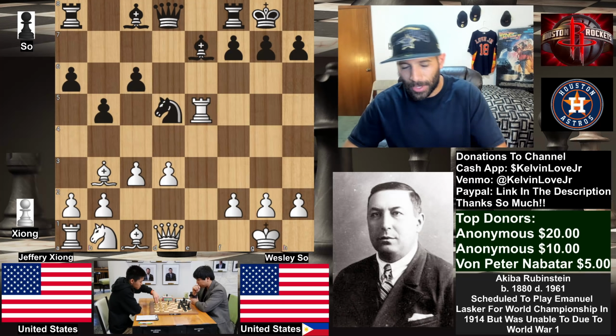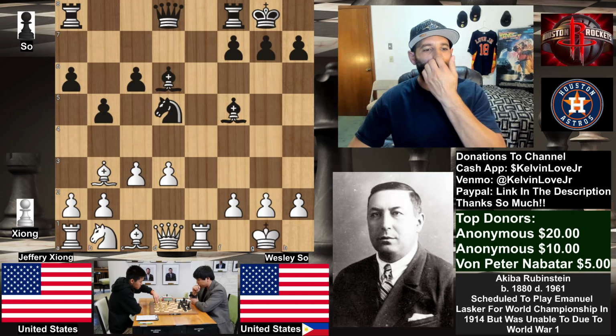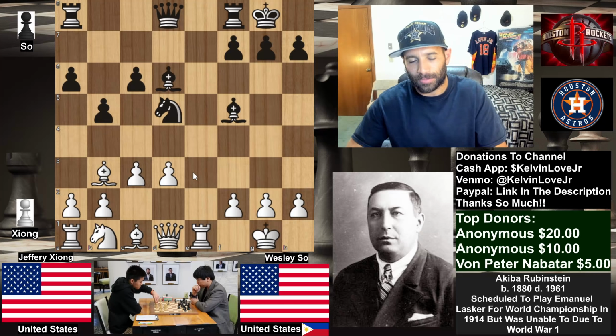But like I said, we do have D3. All very standard theory stuff. Bishop comes to D6. Rook comes down to E1. We see bishop to F5. And bishop to F5 is immediately attacking this pawn.